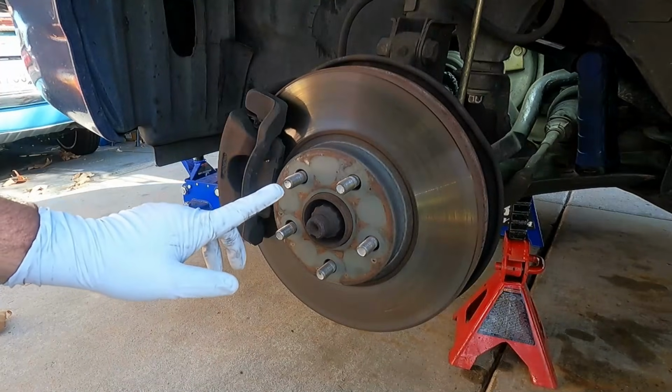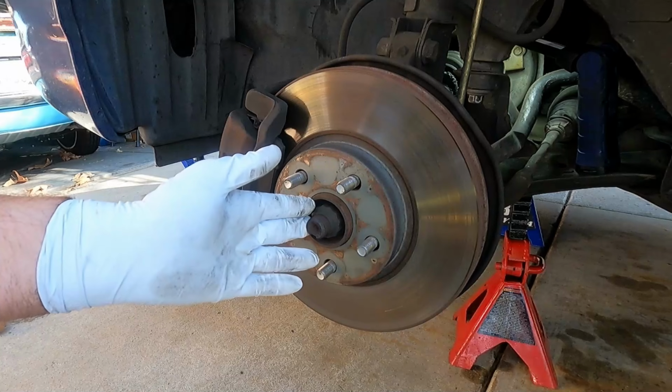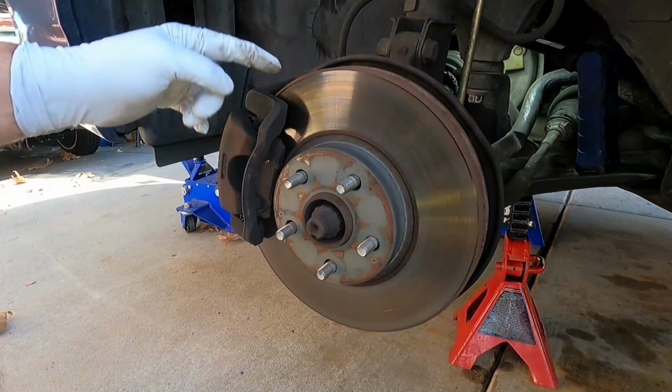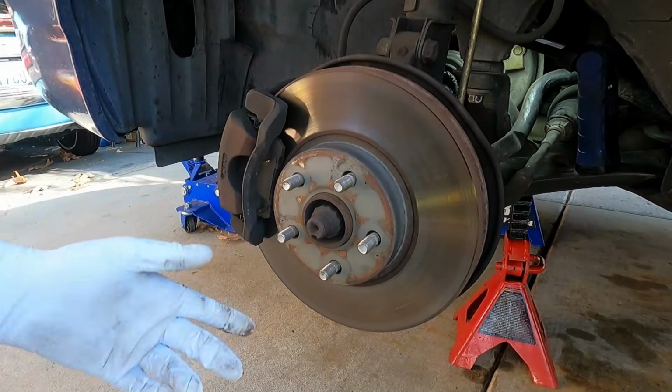Now if you don't have an impact, you might want to try to loosen this before you take the wheel off the car. In a lot of rims there's a hole or an opening where you can put your socket in through there and break this loose with the car still on the ground. The other thing you could do is put a stout screwdriver right in here in the edge of the rotor, and that'll catch the caliper as you turn it to break it loose. But usually the impact will break this loose.